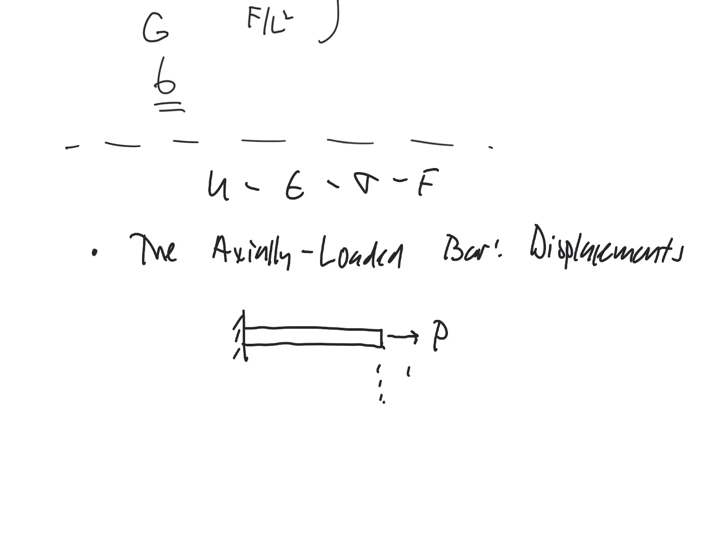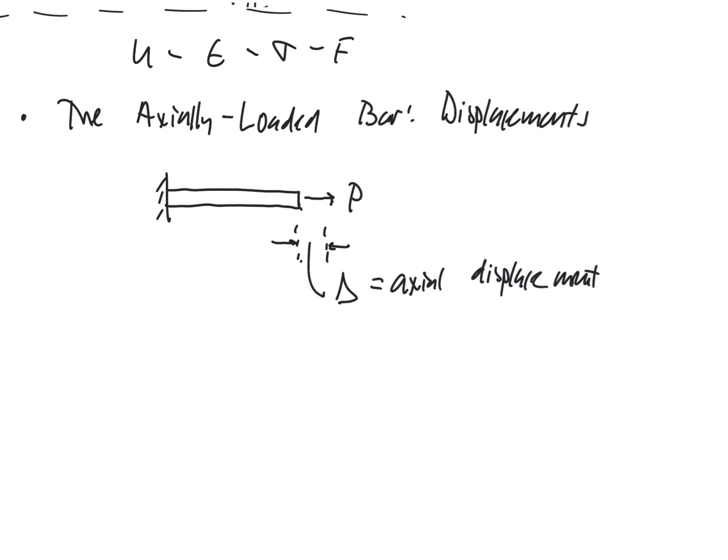And as we said earlier, when we do that, it deforms. Now you can either write that as U, but U is a generic symbol that we're using. So for the axial bar, it's more common to write it as delta, and that is equal to the axial displacement. And the axial displacement, remember, we get by integrating the strain. So what that means is that we have this expression. We have epsilon, which is du dx.